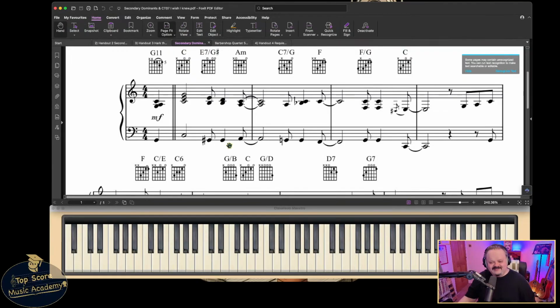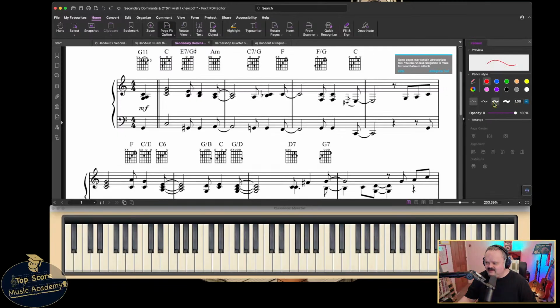Okay. If I was to just quickly analyze this, we've got 5. I'm not going to worry about what the bass note's doing, just the overall harmony. 5 of 6. This is awful. Pen. Let me just get this a bit thicker. The overall harmony there is 5 of 6 to 6.